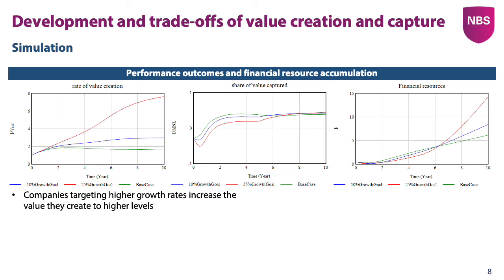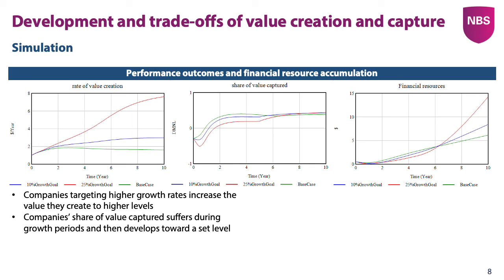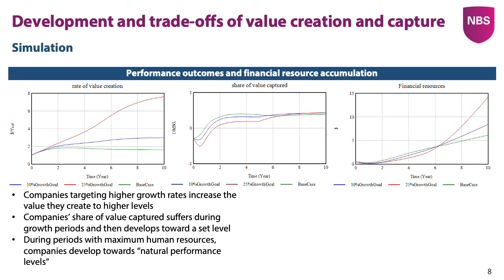What we can see is that companies who want to grow do actually grow the amount of value they create. However, they have lower levels of the share of value captured — they have an initial dip, which is due to timing differences and having to pay off for inputs before value creation actually increases after you hire employees. They have lower levels of share of value captured because the average employee, due to needing to train new employees they continue to hire, has essentially lower average productivity. And then as soon as they stop growing and keep employee numbers fixed, all cases develop for value creation and share of value captured in a goal-seeking manner towards some natural performance level.